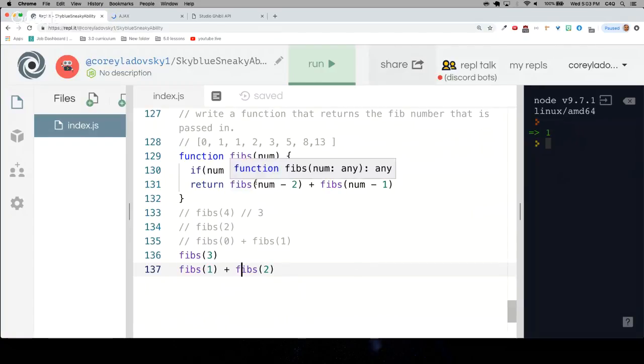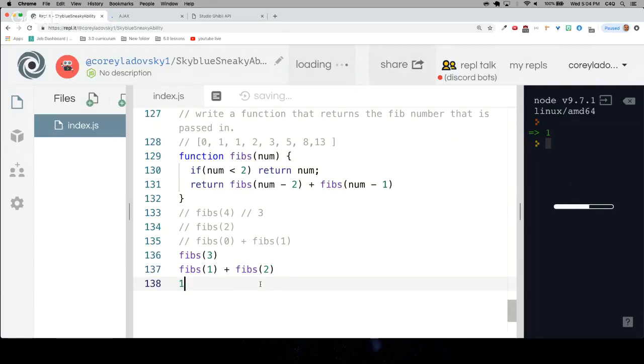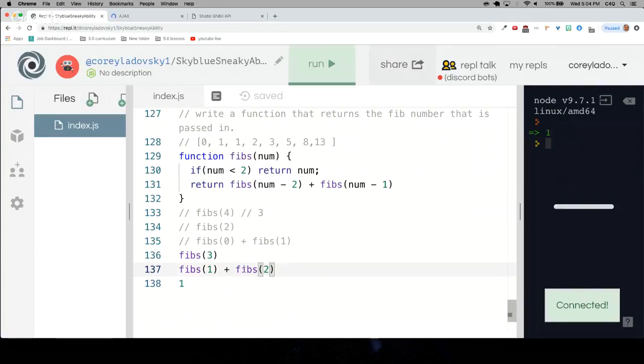We said fibs at num minus 2. Fibs at 3 minus 2 is fibs at 1. Plus fibs at num minus 1, which is fibs at 3 minus 1, which is fibs at 2. Yes? Okay. Does this hit a base case? What does this become? It comes to number 1. Does this hit a base case?